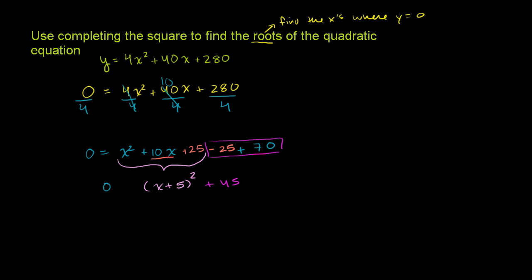So we've just algebraically manipulated this equation. And we get 0 is equal to x plus 5 squared plus 45. Now, we could have, from the beginning if we wanted, we could have tried to factor it. But what we're going to do here, this will always work. Even if you have crazy decimal numbers here, you can solve for x using the method we're doing here, completing the square.